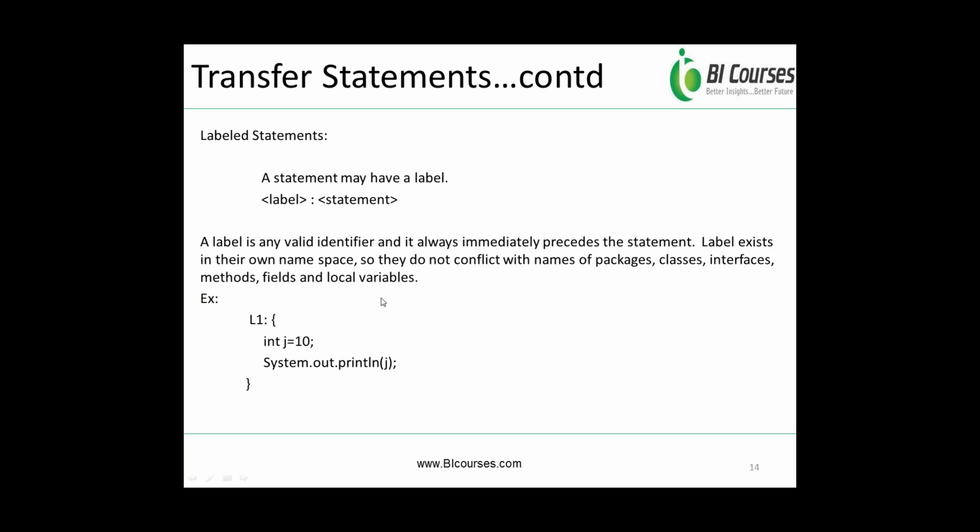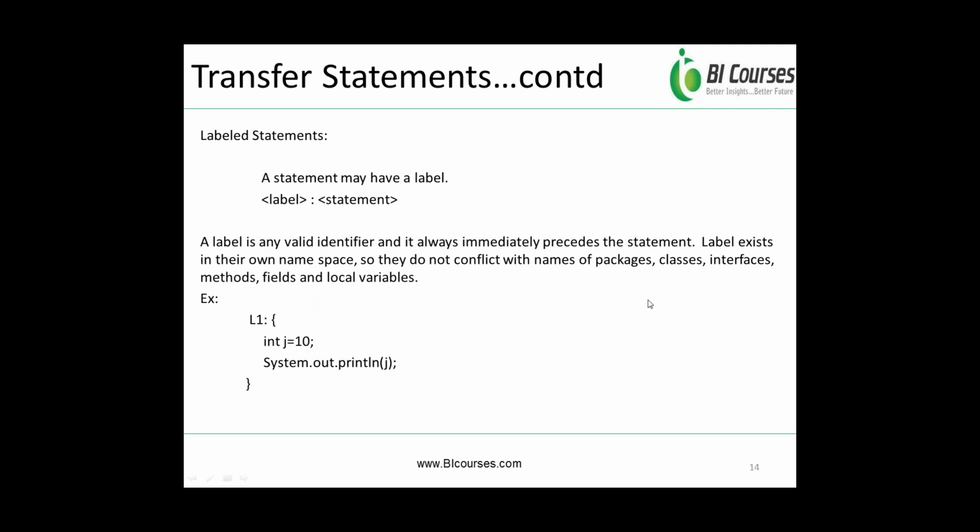Okay, and label statements. A statement may have a label, so whenever you write any statement, you can create a label for that particular statement. How can we create a label for a particular statement? See here, label colon, and then you write the statement. A label is any valid identifier, and it always immediately precedes the statement.